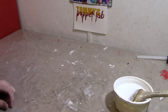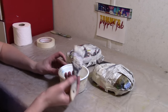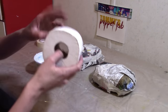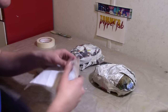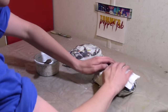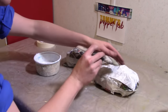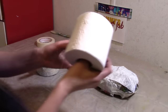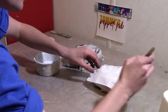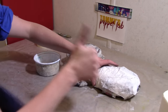Now I'm going to show you how to use this glue. You're going to take your mixture with a paintbrush and brush it on the surface area — make sure it's nice and covered. Now you're going to cover it in tissue paper or toilet paper. I use toilet paper because it works really well and it's very cheap. Brush glue on top, make sure the tissue is completely soaked, and put another layer of tissue on top. Brush even more glue on top. Repeat this process for about three or four layers.